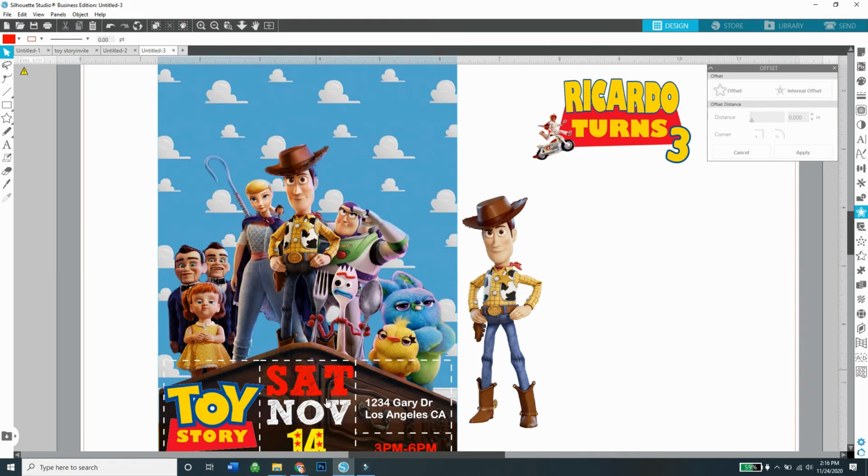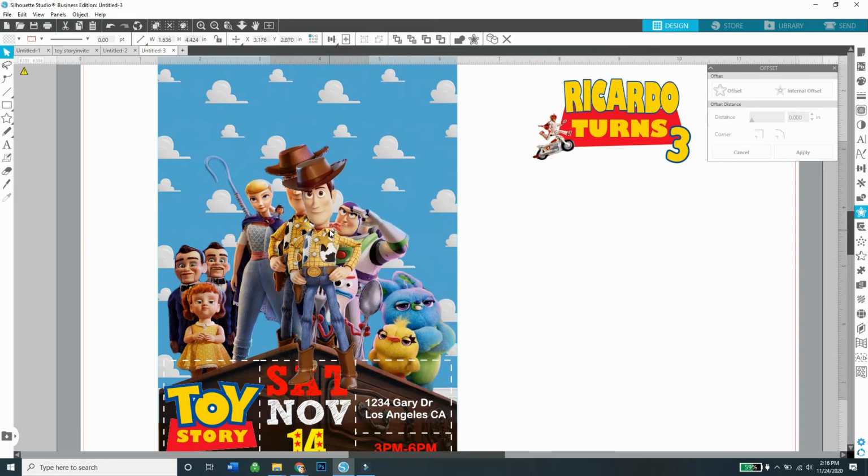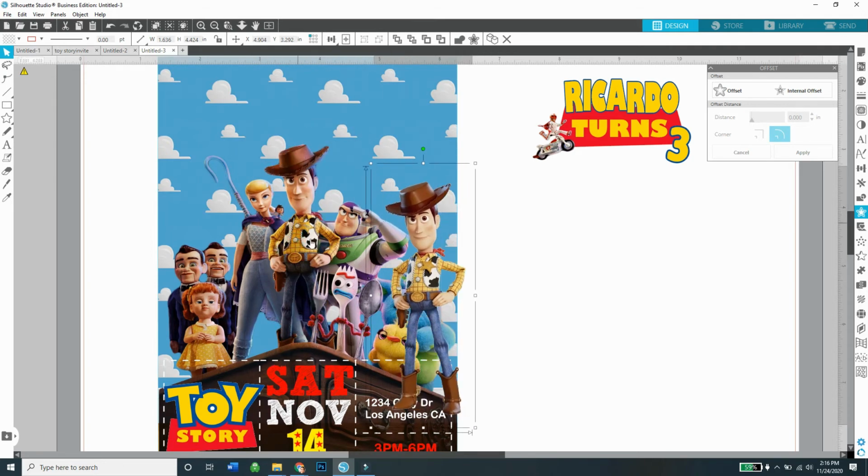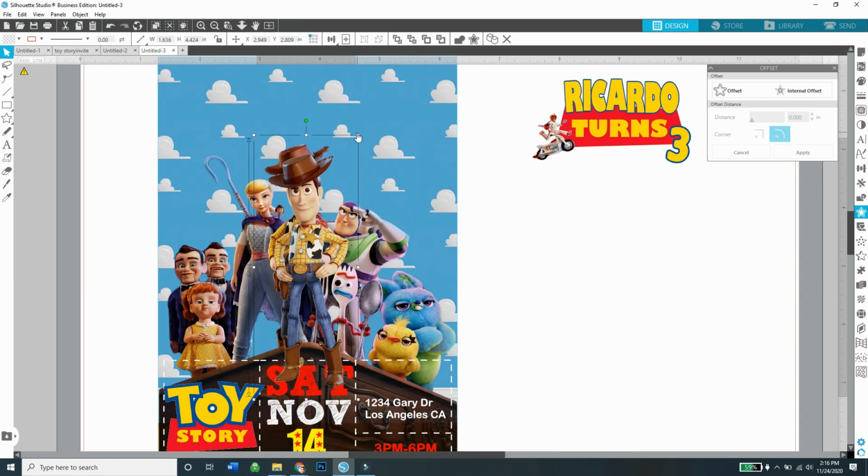And the letters down here. But other than that, you can do this Woody. So what I did was I put this Woody over here, and obviously I made sure he was the same size as this Woody, and I just resized him using this little corner thing. I just kind of made sure he was the same size.